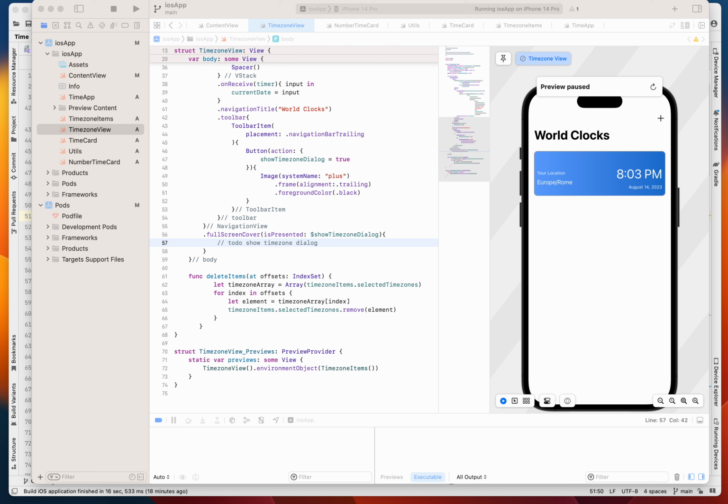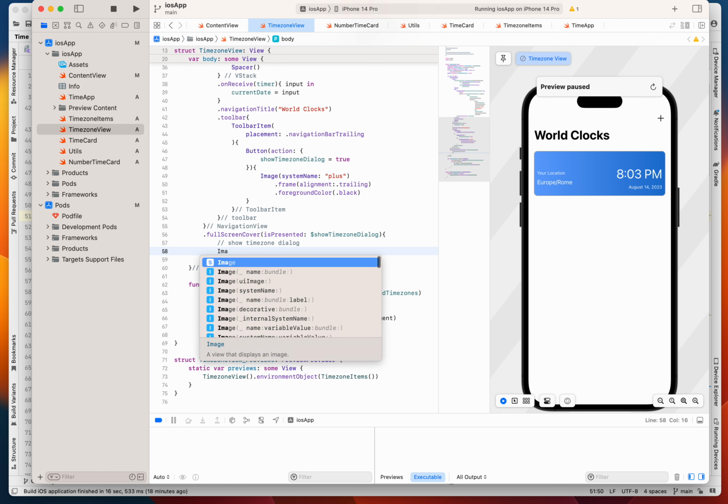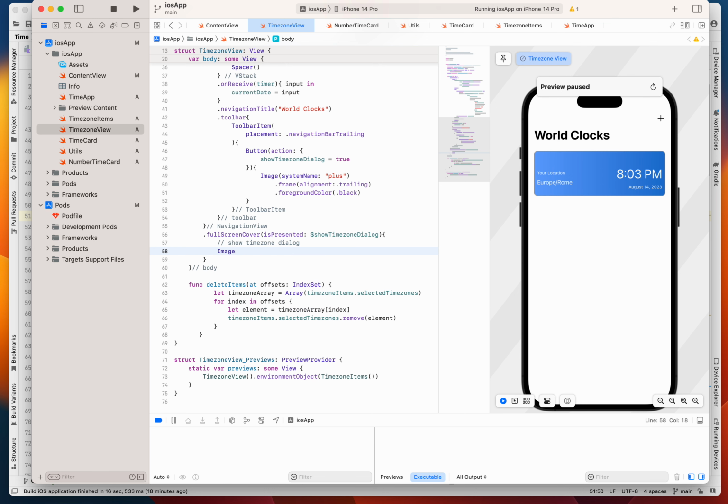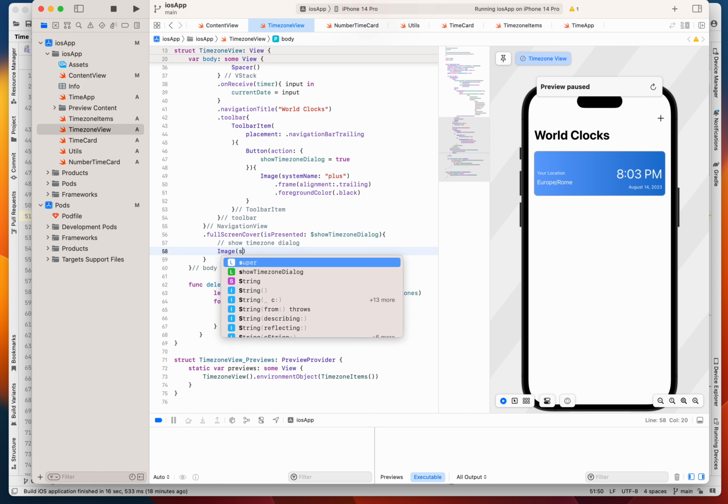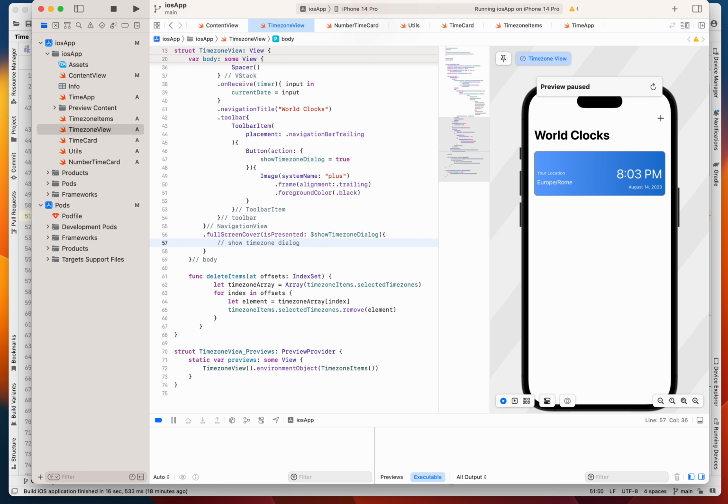Okay, so let me just remove this, the image. No, full screen cover, it's not the image.